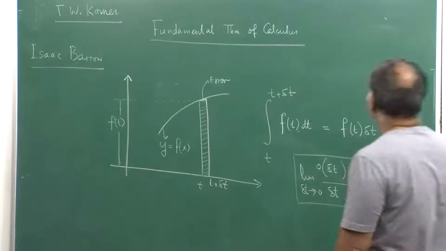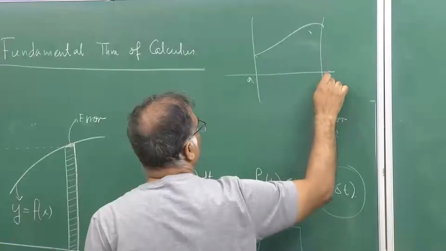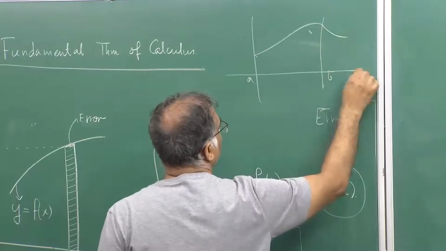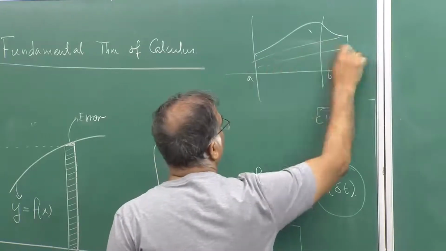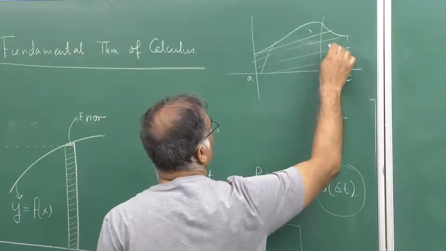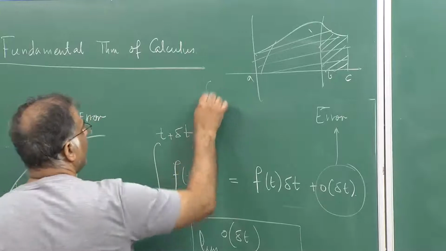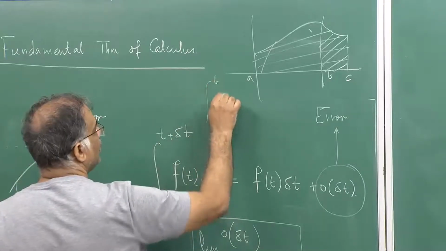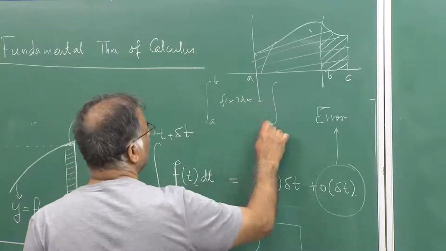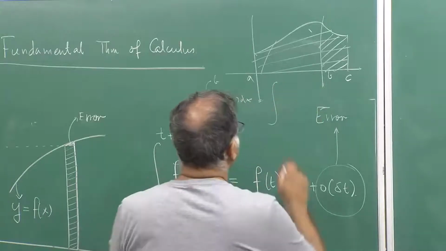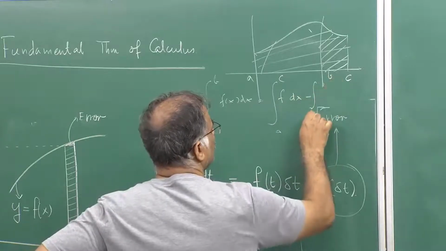You see, if I take a function in an area like this, a, b, suppose the function is still defined and this is my c, then what is the integral a to b? I can take this whole area and subtract this area from b to c. So here I can simply write the integral of a to b is the integral of a to c plus minus the integral of b to c.